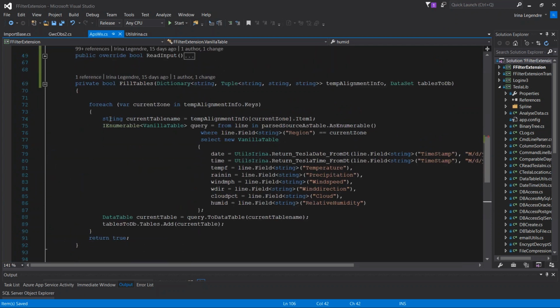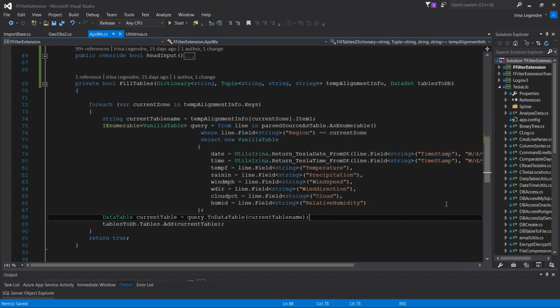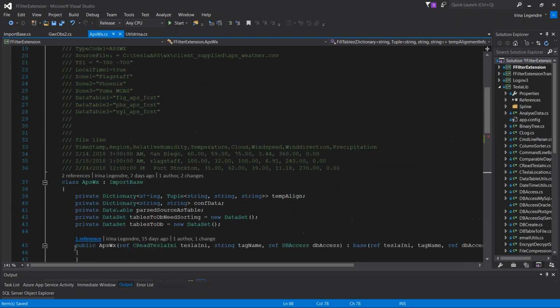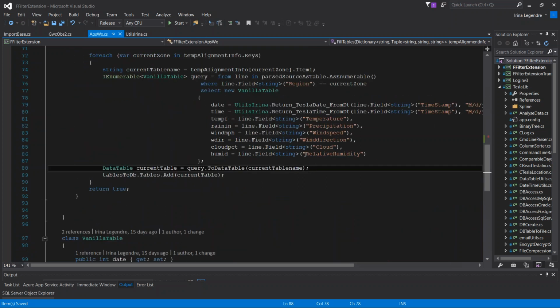That's exactly right. So if you can see here, I'm using LINQ to populate each of those empty data tables in our dictionary. Eventually, it's going to be a data set of tables. So those are the ones that are going to get populated with this information from the file. I really like this method because it's a great way of showing the power of LINQ and how it makes things really obvious and simplifies things. I think it's quite a powerful method.